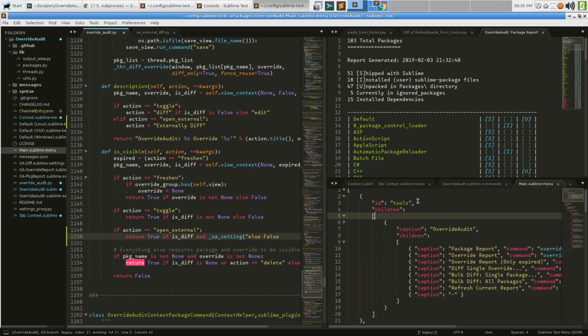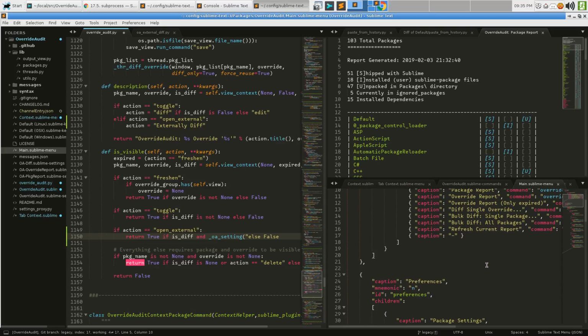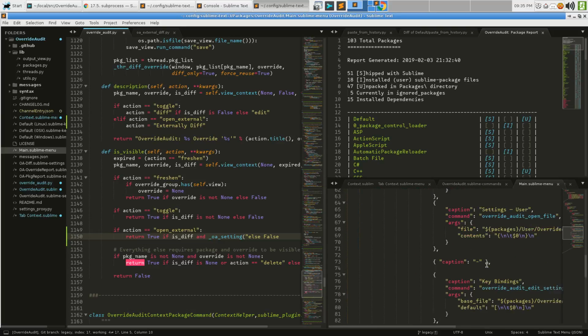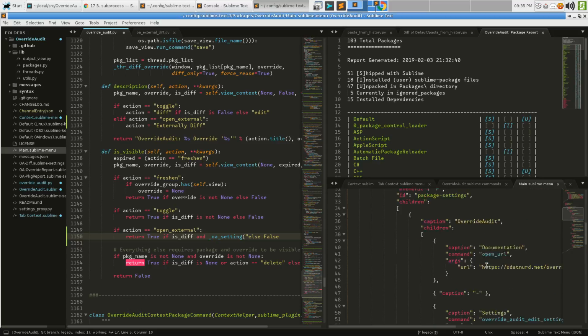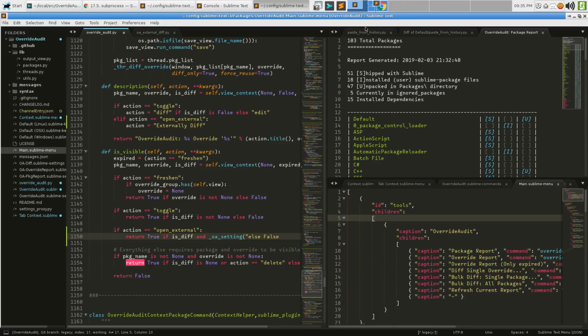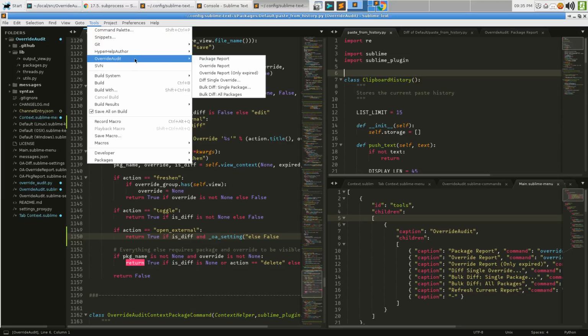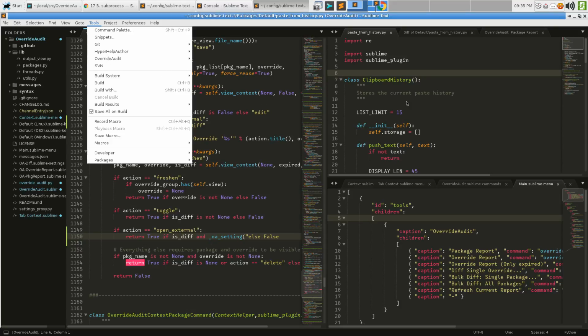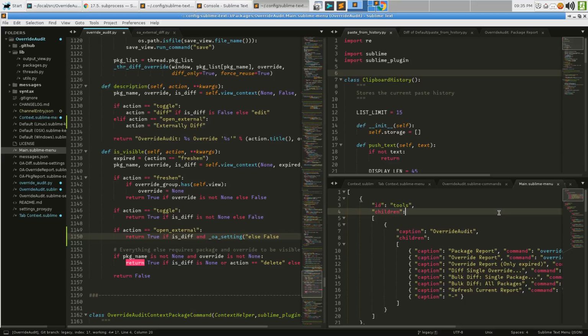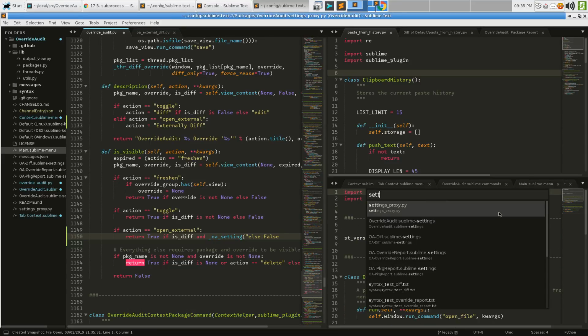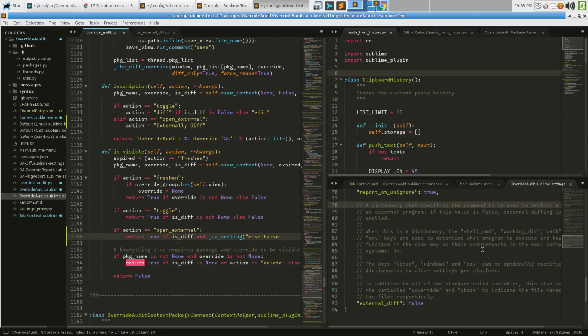Oh, it has to be in the menu too, I think. Or maybe it's not because that's just a top level. Yeah, I don't think that's something that actually appears in the menu, but I'm not sure. Let's see. Tools, override audit, diff single override. Yeah, it doesn't have options for the current thing here, only the top level one. So that part doesn't matter. Override audit, that's Sublime settings, external diff.